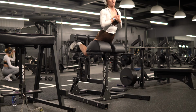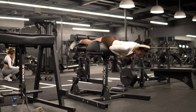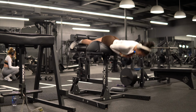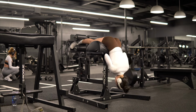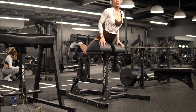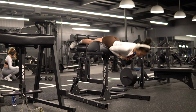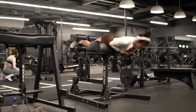This is the full contraction, right? And then you're gonna bend your knees to go here and then your hips to go here. So you're gonna go hips up. Knees, knees, hips, hips, knees, knees, hips, hips, knees. And essentially when I say that, I mean I'm bending it, right? So we're straightening the knees out, going down with the hips, coming up with the hips, bending the knees.